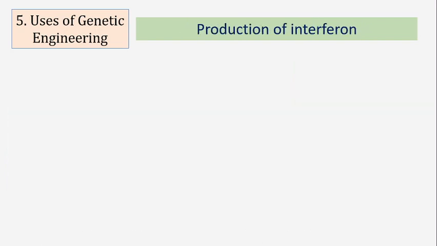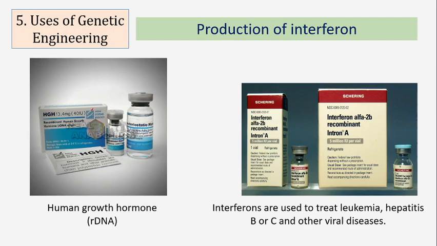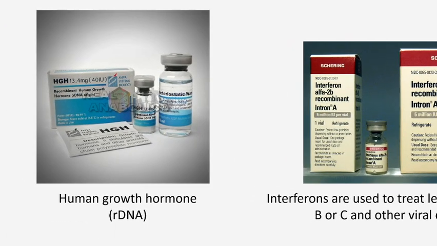And now we will discuss the production of human growth hormone by recombinant DNA technology. We know that human growth hormone is essential for proper human growth in length, and that it can be produced in bacteria or in yeast by a genetically modified process. So here you see some vials, which contain human growth hormone of recombinant DNA origin that can be administered to patients who suffer from a deficiency of it.